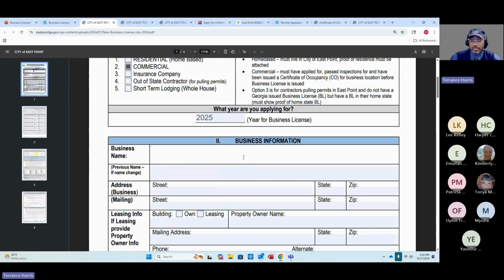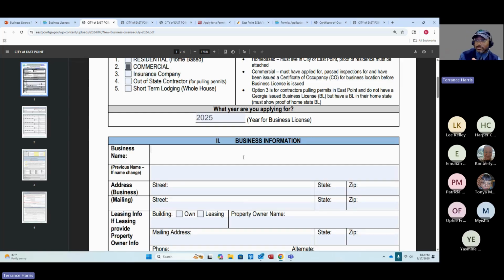We get to the business information section. This is the name of your business that is registered with the Secretary of State's office. And also that same name is supposed to be what's on your certificate of occupancy. So all 3 of those should match. What's registered with the Secretary of State's office? Now, Ms. Miller is very thorough. And if there's some discrepancies there, she has to make sure this is correct.